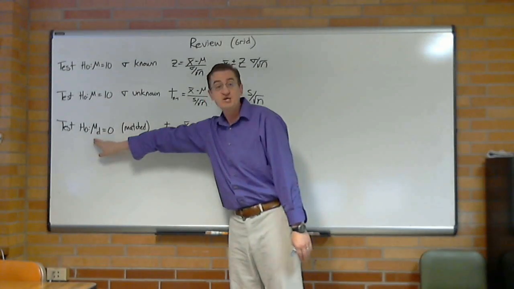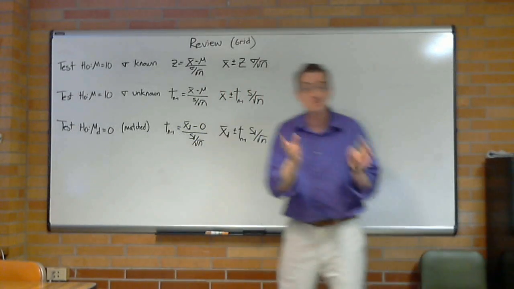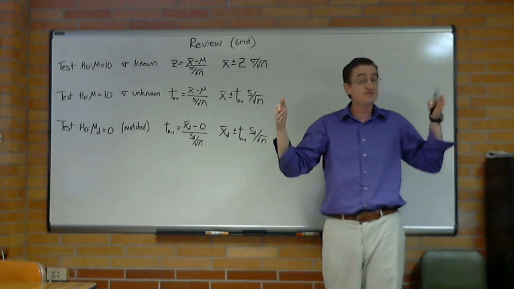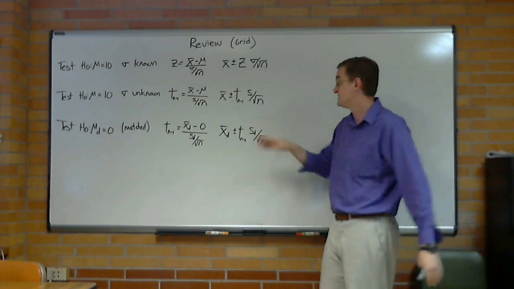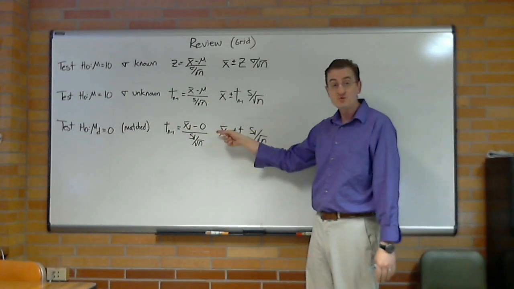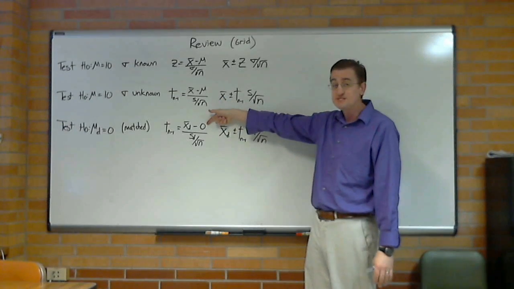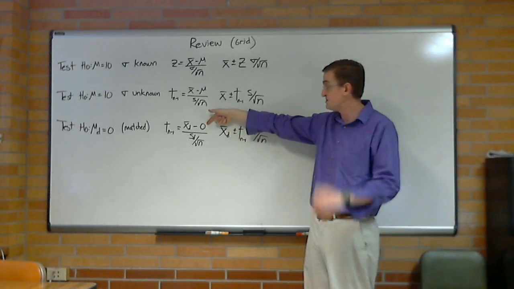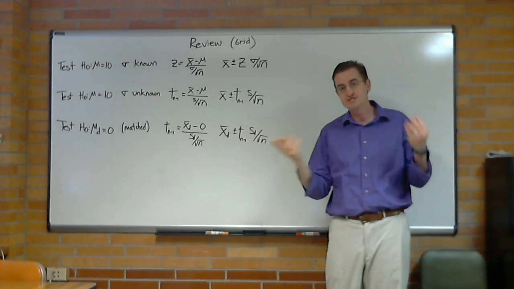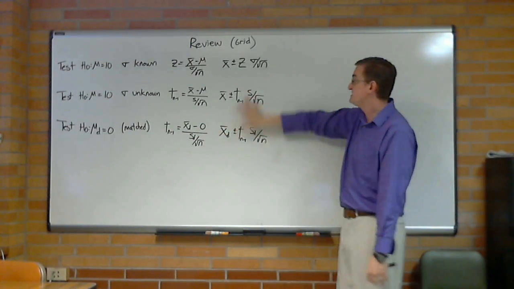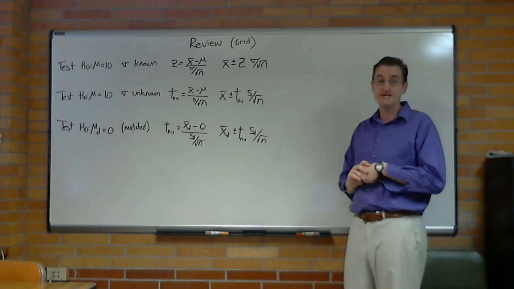Next, we talked about matched pairs. For that, it goes back to just being a mu. Even though there's two mu's that you talk about in the question, the mu of the differences is what we want to test. And so we get the same equation here. We use 0 specifically because we're testing two different means against each other. And we put the little d on there just to remind ourselves that you're looking at the differences. But this guy looks an awful lot like that guy.